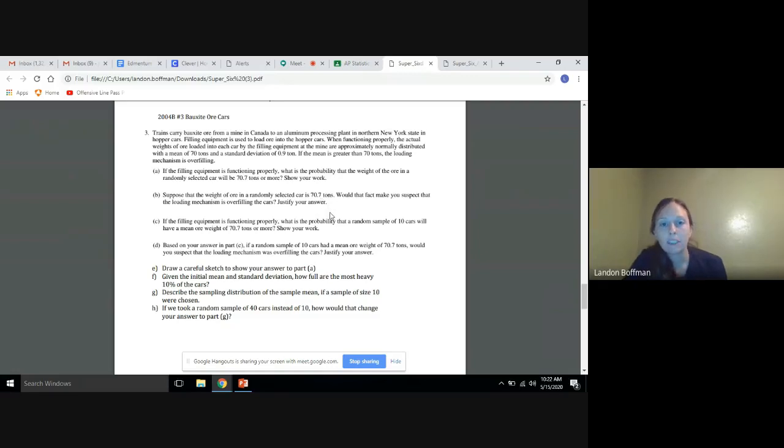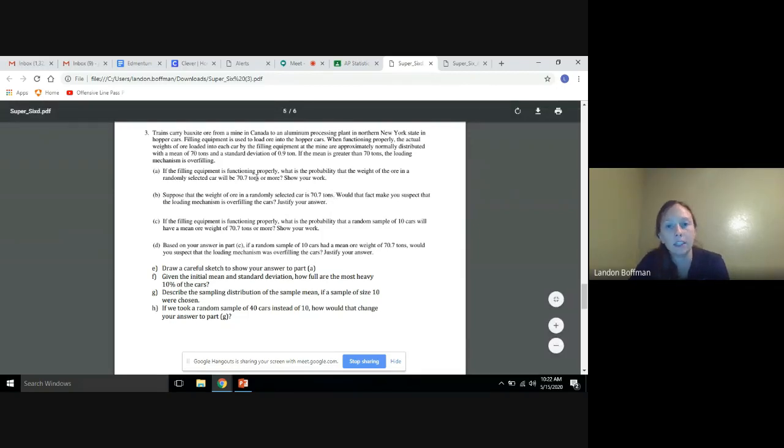So that concept is kind of building to the idea of a p-value, right? A really small p-value makes you reject whatever we hypothesized is true. But if it's a large percentage, then we're not suspect. We're like, okay, that could happen. It's not that crazy or that weird that we got a car that's 70.7 if the true mean is 70.